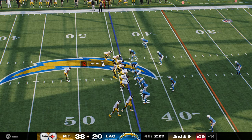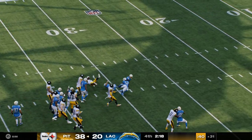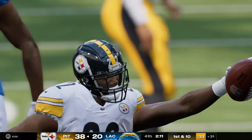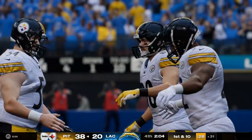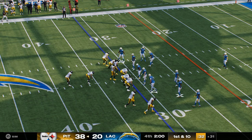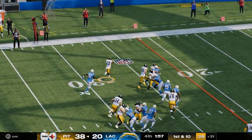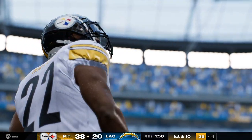Here's a second and 9. On the handoff, it's Harris. And they'll take this down inside the 35. Here's a case of an offense just piling on. You're really imposing your will on the defense. Everyone in the stadium knows you're going to run it. The defense knows it. You know it. And no matter what they do, they have no answers whatsoever. First down, right back to Harris. Now they are in business inside the 15-yard line.